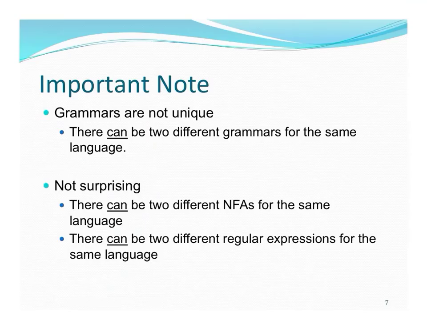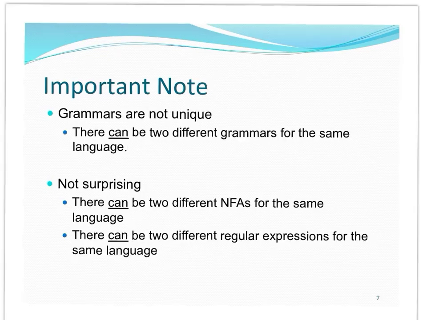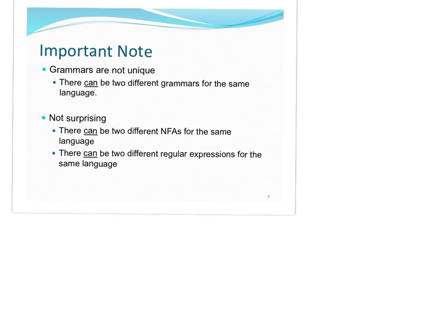Now, it is really important to note that grammars are not unique. You can have two different grammars for the same language. We've seen that before, and there can be two different regular grammars for the same language too. You shouldn't be surprised by this. While we said that there is one minimal state DFA, we know that there are a ton of DFAs that recognize the same language. So for example, if we look again at that DFA that we had before for A star B, here was our DFA for A star B.